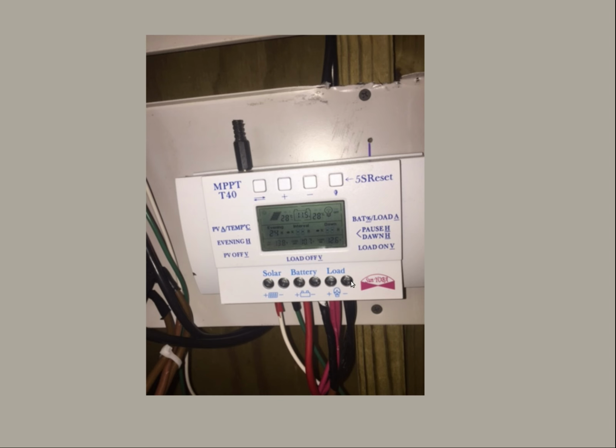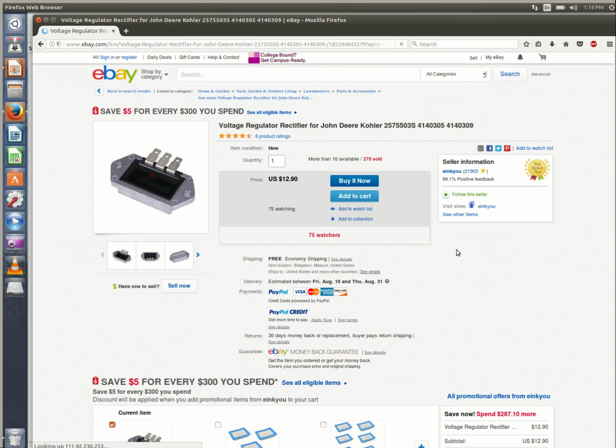This thing's been in service. It hasn't even hiccuped. There's no reason to not use it. If you want to spend a couple thousand dollars on a charge controller, go right ahead. See if I care.